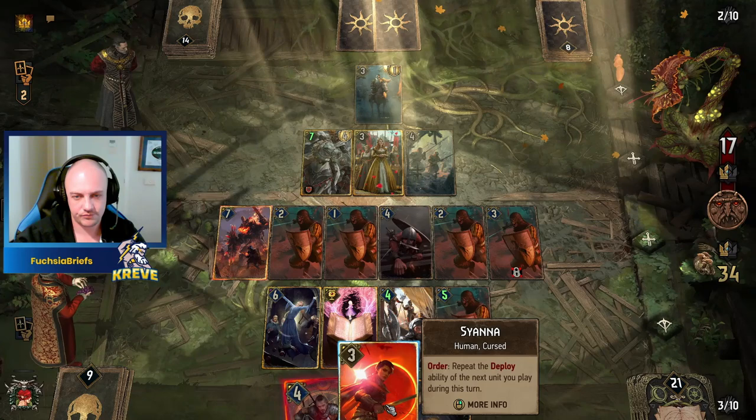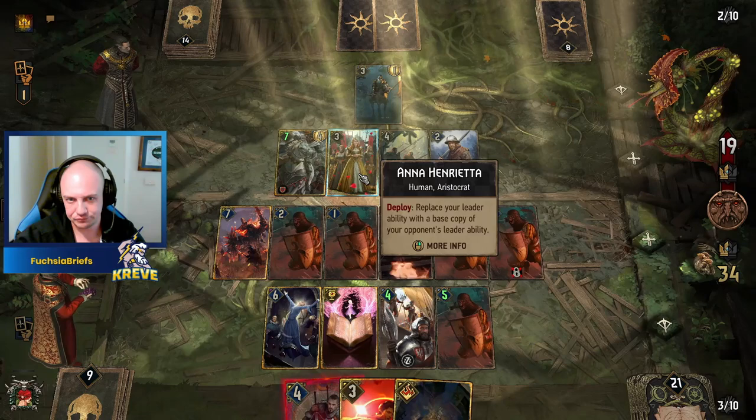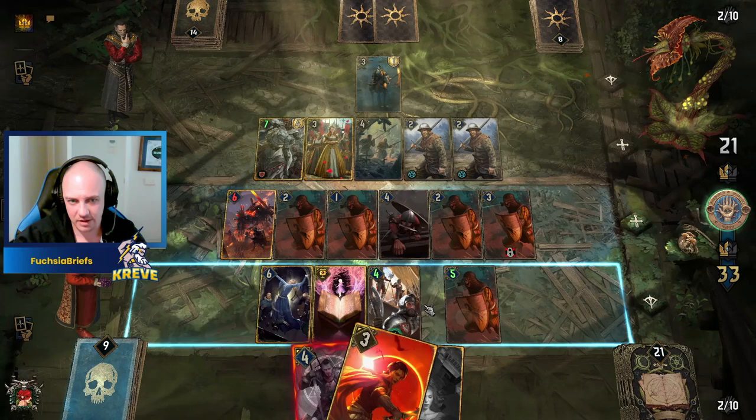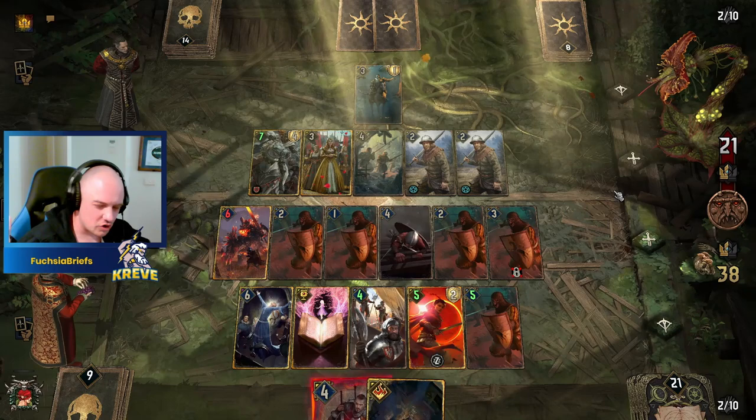So, he might still... Okay, so it gets him a couple of volunteers. Okay. So, it's a 3, 4, 5, 6, 7-point card. Well, we must Syanna now, folks. Give it a bit of a protection. But if he's got a lock or Yennefer's invocation or some such, nothing we can do about it. It is devastating, no doubt.